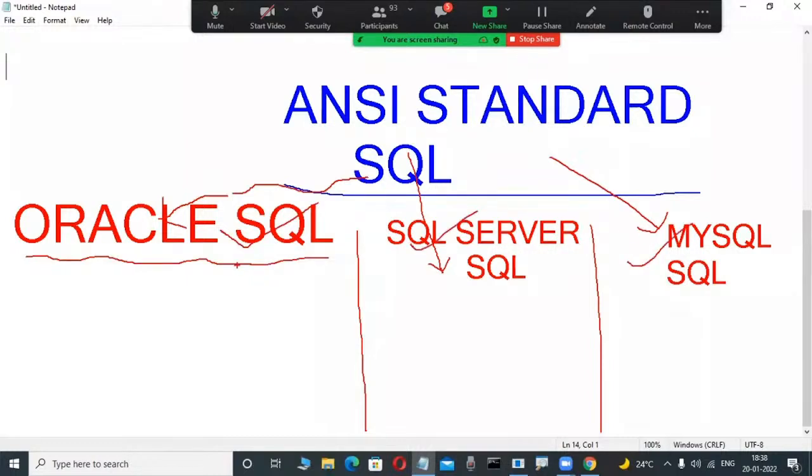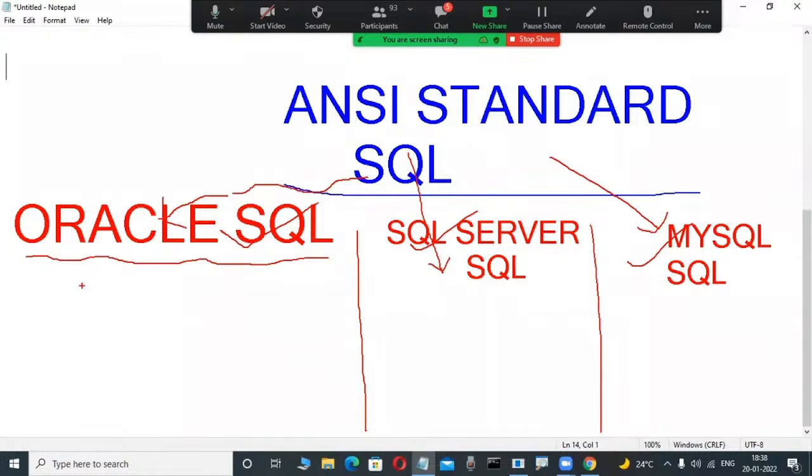How do you differentiate them? All these SQL languages are conceptually the same. Conceptually means table is there, view is there, procedure, function, trigger, package are there in Oracle SQL. In SQL Server also: what is a table, view, synonym, index, procedure, function, trigger, the same. In MySQL also table, procedure, function, trigger, package. These are the same conceptually, but syntactically totally different. The first three or four syntaxes are the same, but otherwise syntactically different.